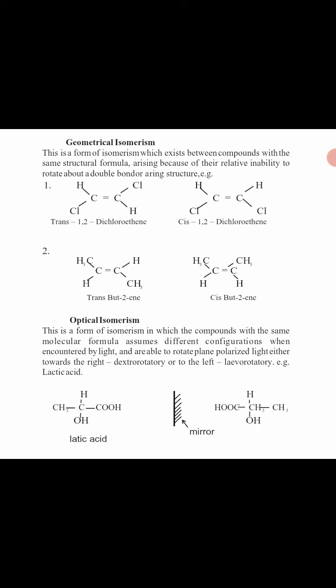What does that tell you? Compounds having the same structural formula. Why do they have the same structural formula? Because of their inability to rotate by reason of the presence of a double bond between them. Can you see? That is why the structural formulas of both of the compounds are the same.